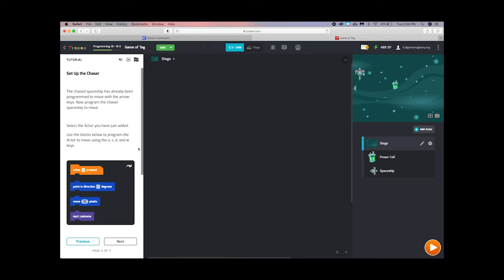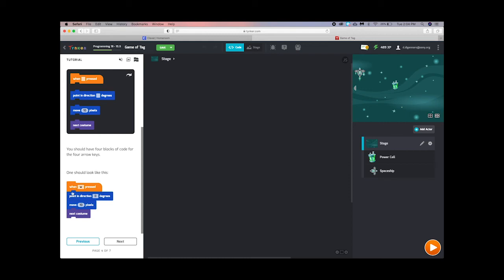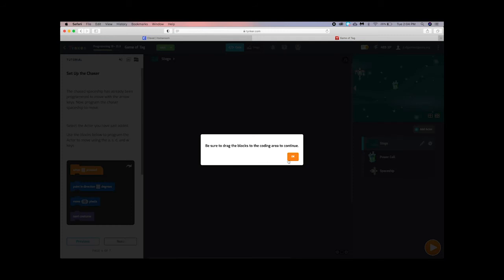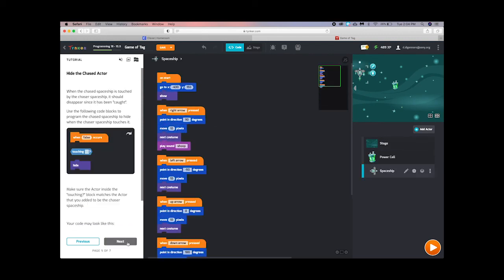So once you have your tutorial in here, it even tells you the answer of what it should look like. Right there. You can't get any better than that, guys. Okay? So it wants me to actually drag these blocks in here. So I'm going to do that. And it literally forces me to get the right answer. This is what you want to do. And this is called block coding.